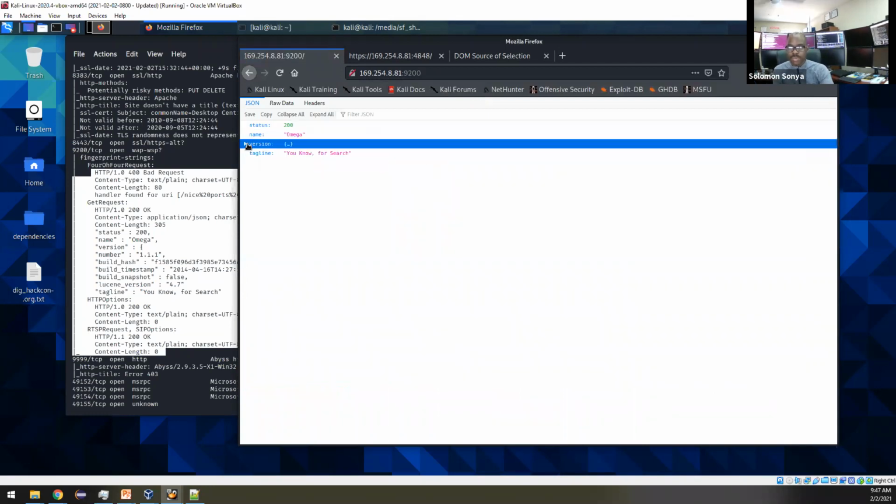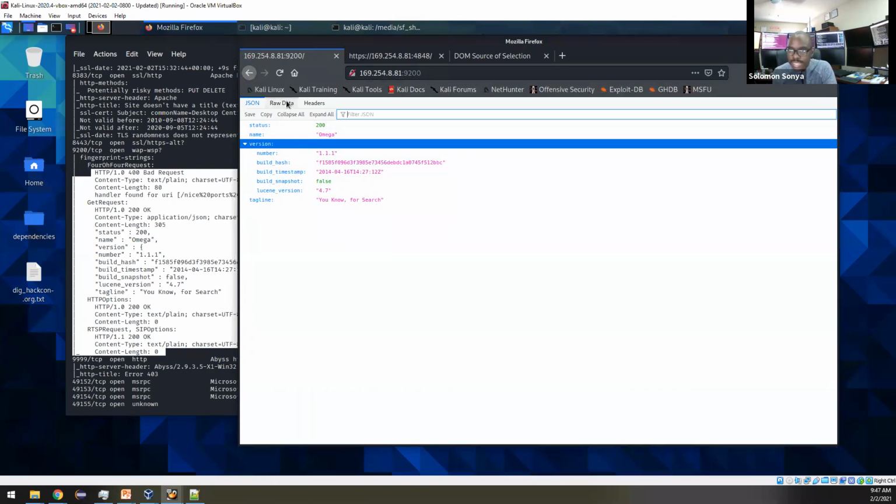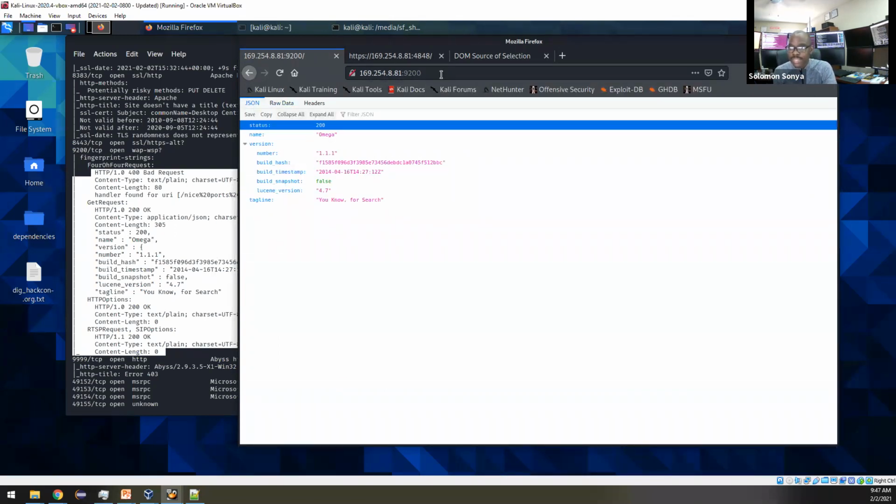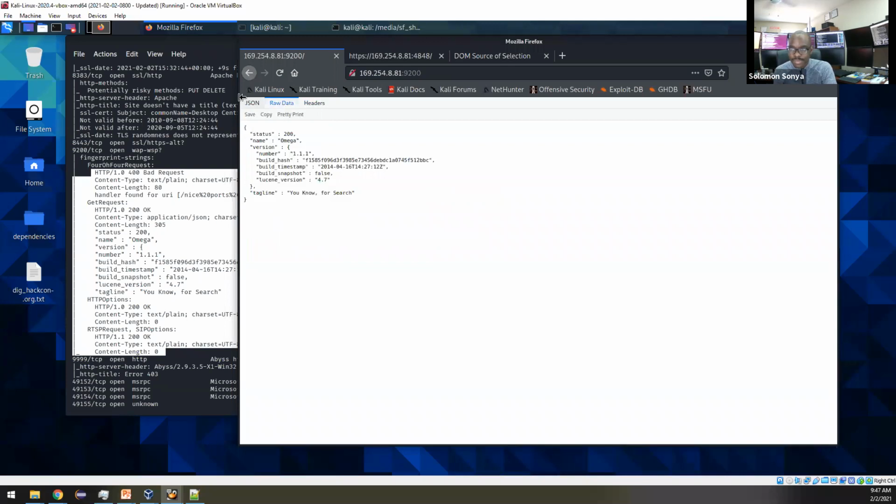So it is a web page, and it is providing us with something that looks kind of like XML formatting. Yeah, it was like XML or JSON. Okay, more like JSON. This says filter JSON. It's like JSON documents on some sort of website that's providing some information. So what does this mean? Perhaps there's a version, maybe.